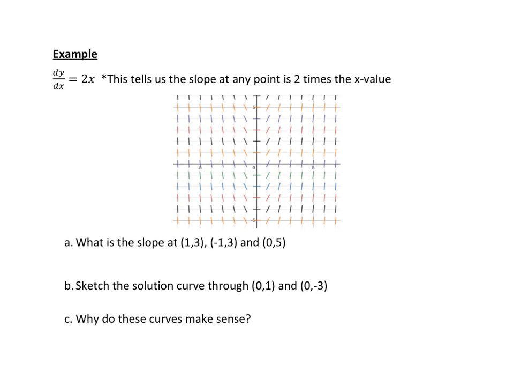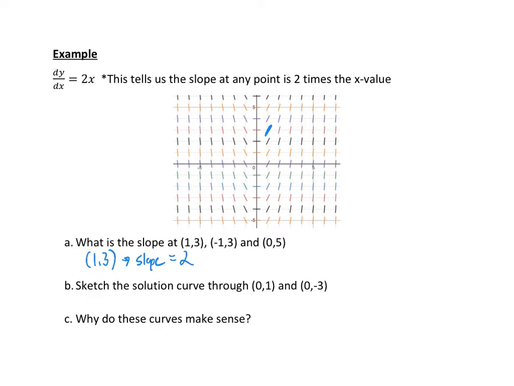Okay, so here we have the differential equation dy/dx equals 2x. This tells us if you pick any of these x values along this graph, the slope at the point should be 2 times the x value. So what is the slope at (1, 3)? The slope should be 2 times the x value. If x is 1, 2 times 1 is 2. So if I look at the point (1, 3), notice there's a positive slope, and its value is about 2. Rise 2, run 1. It just has this little tick mark.